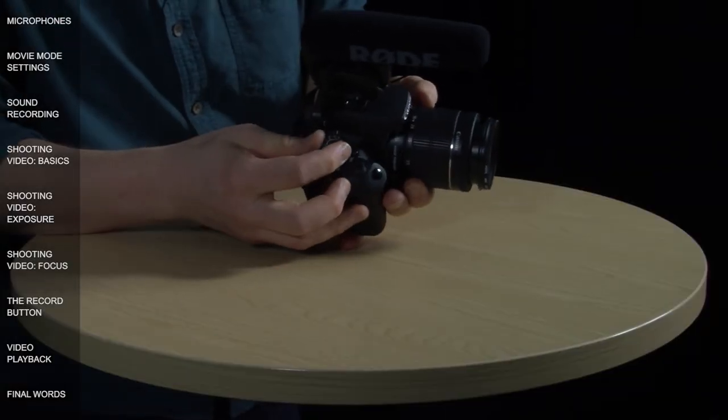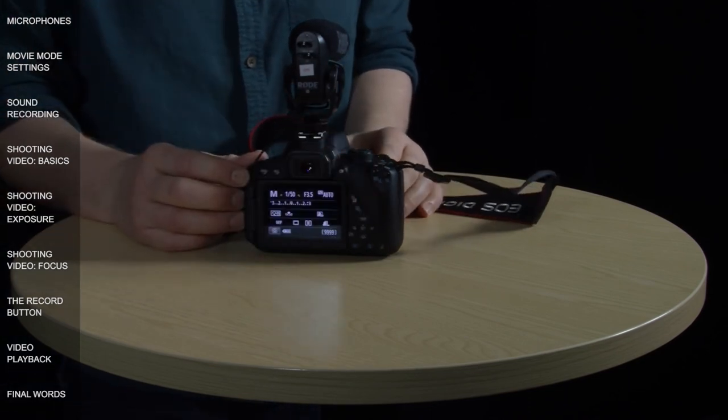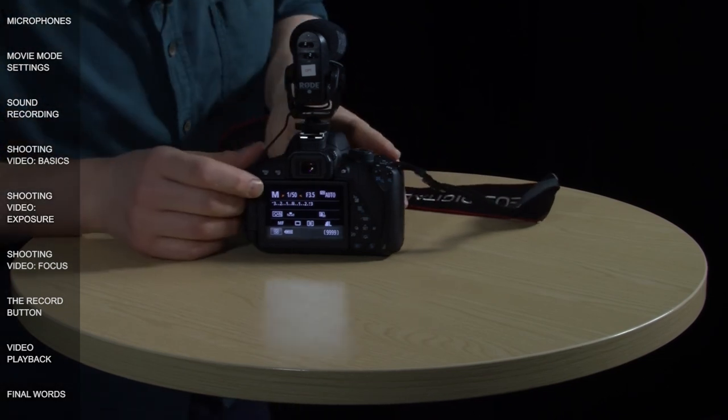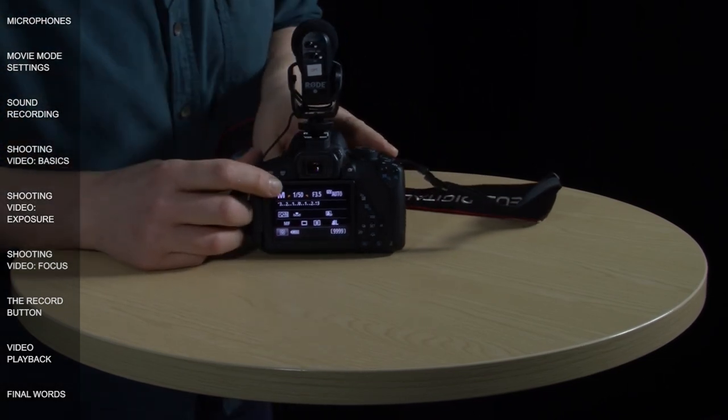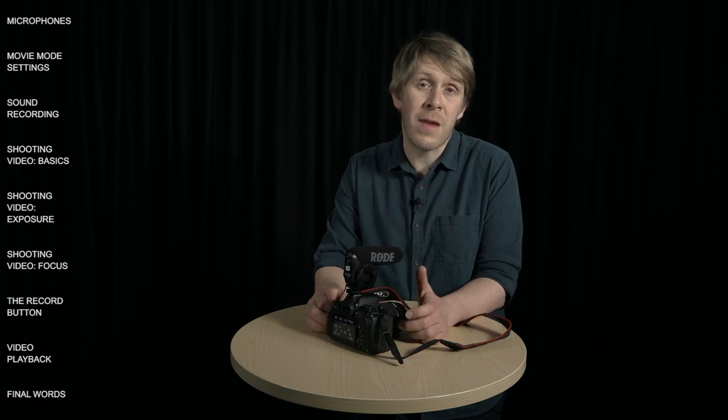If I take this off, and switch it to manual on the mode dial, and just place it on the table. One of the most important things that you can keep constant when you're shooting video on a DSLR is this, your shutter speed, which is that number there. People often get confused between shutter speed and frames per second.